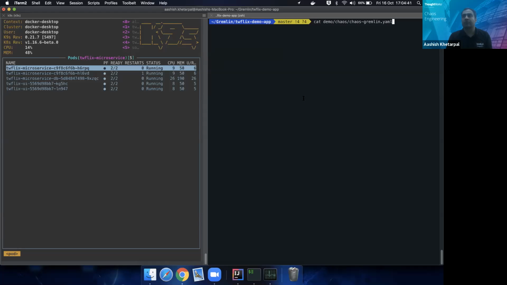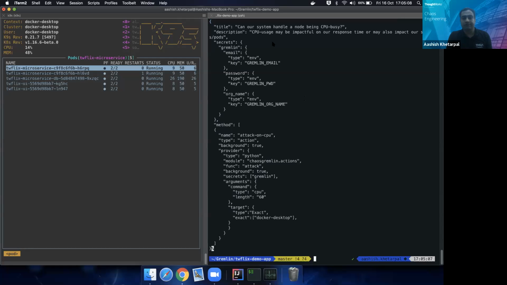In Chaos Toolkit, there is no plugin which helps in creating resource attacks like CPU consumption or memory consumption. But what the Chaos Toolkit and Gremlin teams have done is create a plugin which provides the integration between Chaos Toolkit and Gremlin. So we can initiate all our resource attacks via Chaos Toolkit using this Chaos Toolkit Gremlin plugin. I'll show you the YAML file first.